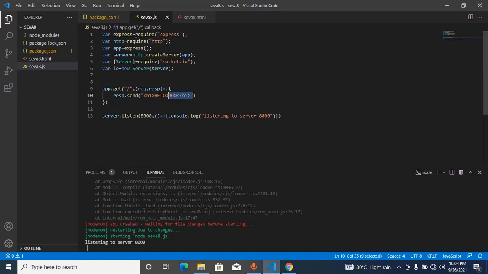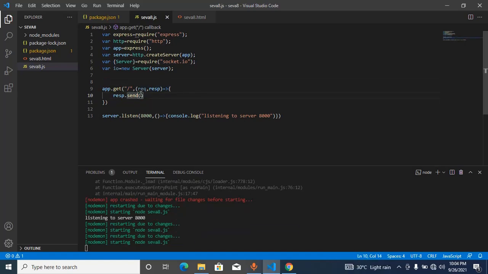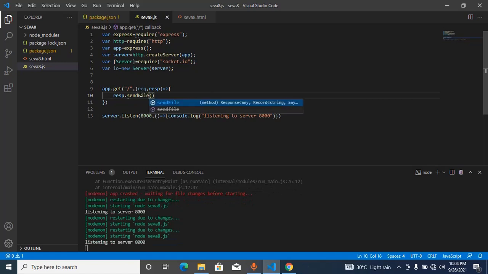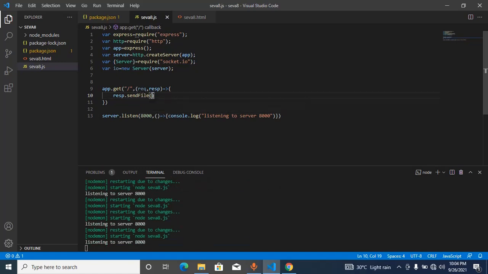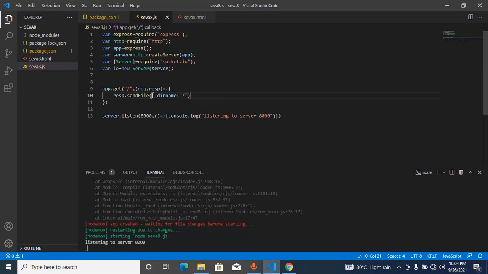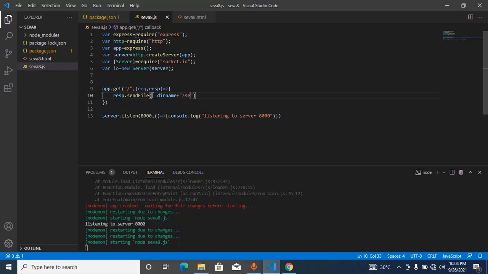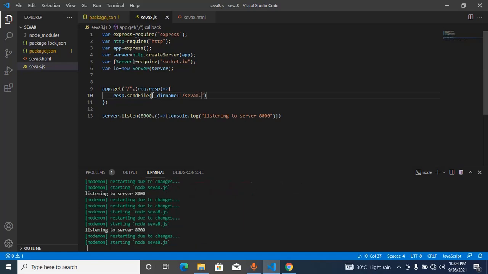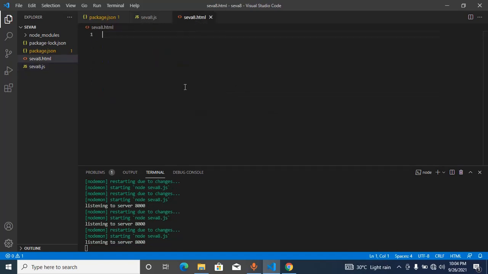So actually that's not a chat app. You don't have to send such a simple word. So actually we'll be sending the file. Which file? The HTML file. Directory name plus what? So let's add the name of the HTML, server8.html. Now we are good to go, but the HTML here is empty, right? Yes. So let's set up the HTML in a fast way.